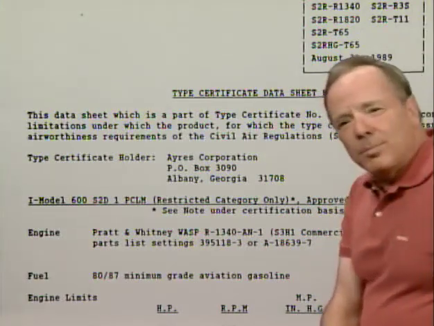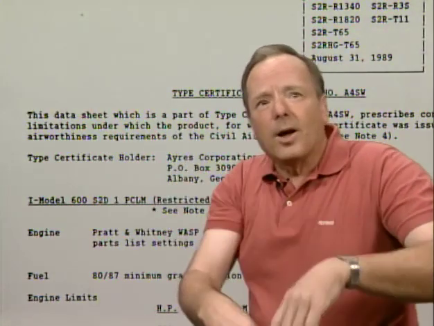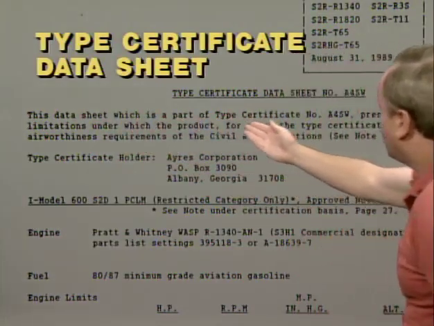Now let's assume that your operation has gone big time. Now you're international. You're importing aircraft, you're reassembling them and selling them. Well, when you reassemble these aircraft, you'd like to know some pretty important stuff. Things like, how much flight control surface deflection should there be, say in the ailerons or the other primary flight controls? Well, you might go to the manufacturer's maintenance manual, but to get the most complete information, you'd go right here to the type certificate data sheet.